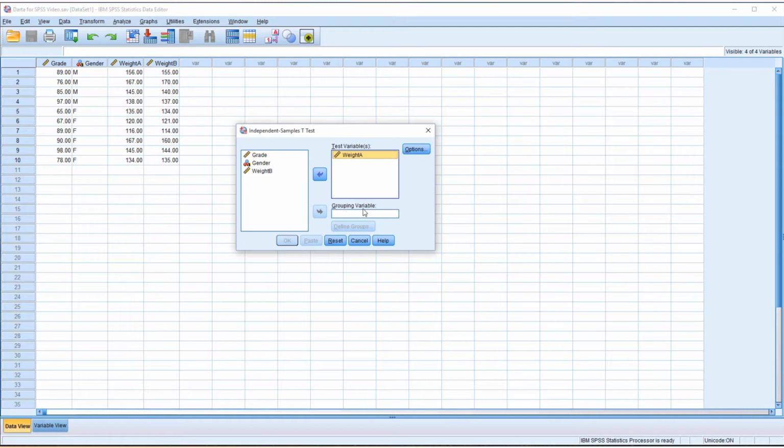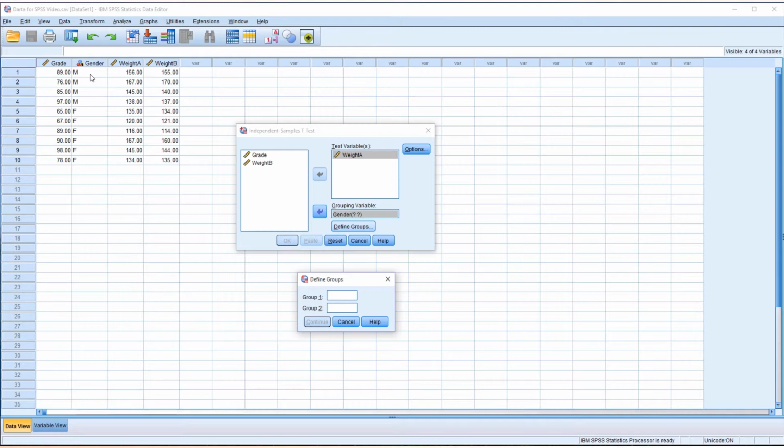So therefore we need to define the grouping variable. Place gender into the grouping variable. You need to define groups, group 1 and group 2. In order to type in the group 1 name or group 2 name, please refer to the original dataset.